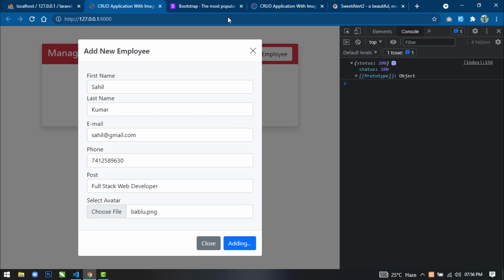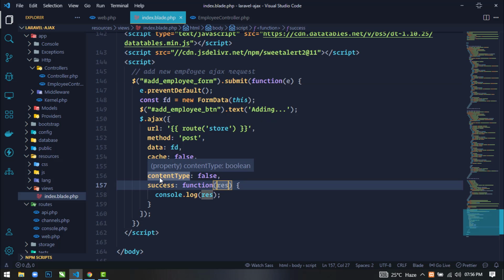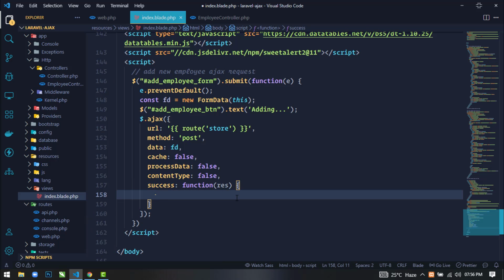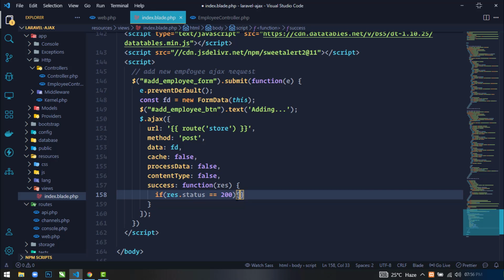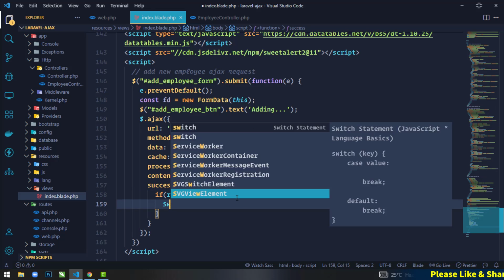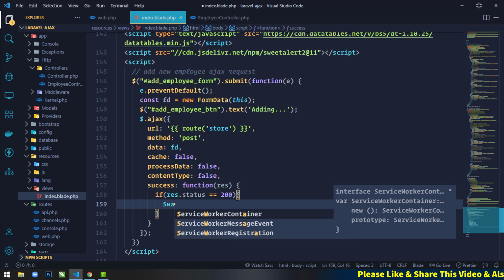Now next, when the request is completed, we will hide this modal and display some success message. So for this, come here and remove this console log, and here I will use a condition: if response.status is equal to 200, then I will use a SweetAlert pop-up.